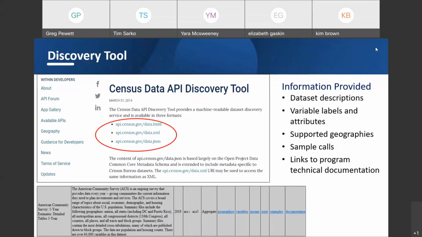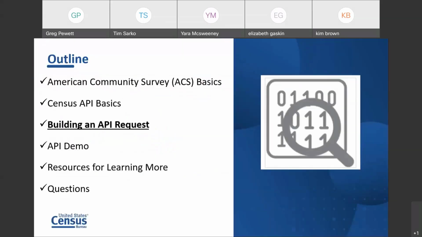And on the bottom is one example that I have from the discovery tool. That's for the American Community Survey, the 2019. And you can see it gives you the geographies available for that, the variables available, the examples of calls and technical documentation.